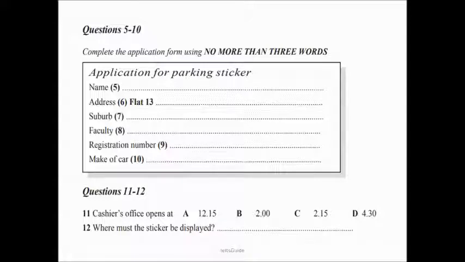Faculty? I beg your pardon? Which faculty are you in? Oh, architecture, the Faculty of Architecture. Right. And the registration number of your car? Let me see. LXJ50... Oh, no, sorry. I always get that wrong. It's LJX058K. LJX508K. No, 058K. And what make is the car? It's a Ford. A Ford.